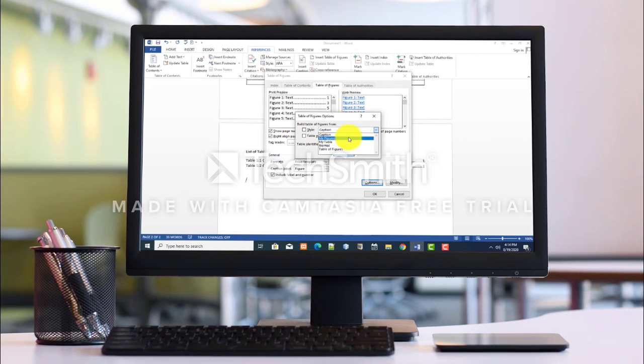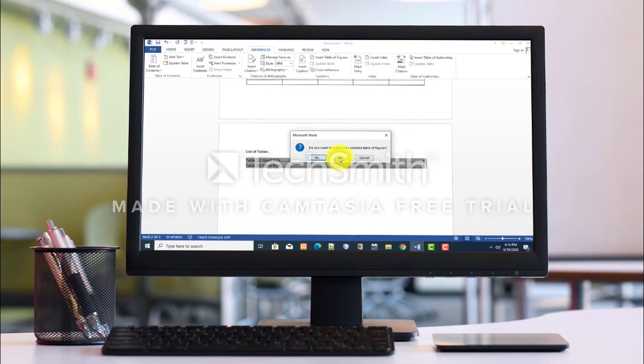So make sure that here the hyperlinks is unchecked because we are not using hyperlinks. Right, and make sure that the caption label is none. Okay, then you click on OK. This say no because you are not replacing it, you are referencing the figures, not the table. So you click on no. Right, so it has been created. So let's give this one list of figures.